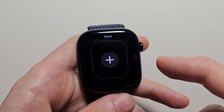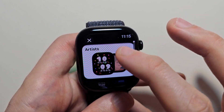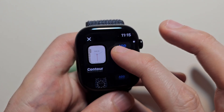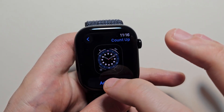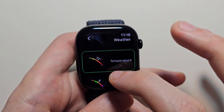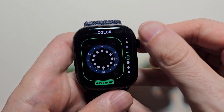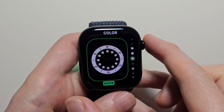For others they have a lot more functionality. For a lot of them you can actually add stuff like apps in the corner — just for example, this one right here. Press the face, and you see you can have the weather, for example. You can also change the color. Then when you're done, press the crown.